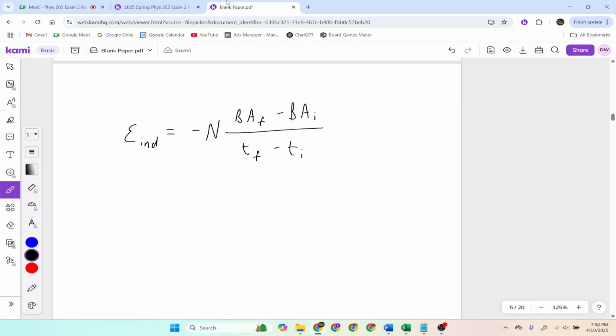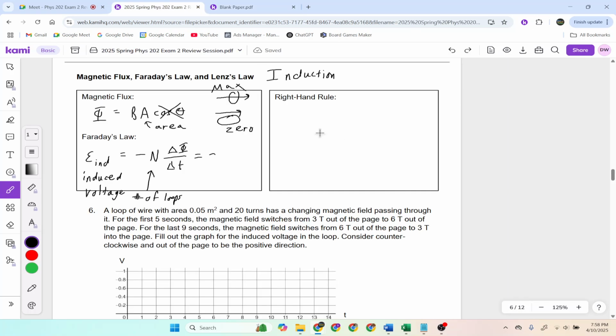Okay. So now, back to the third right-hand rule. And this is the final right-hand rule of tonight, thank God. This is going to be the curl finger method. This figures out the direction of the current, by the way. I would say the direction of the voltage, but voltage doesn't really have a direction. Current has a direction, clockwise or counterclockwise. So here's how we do it.